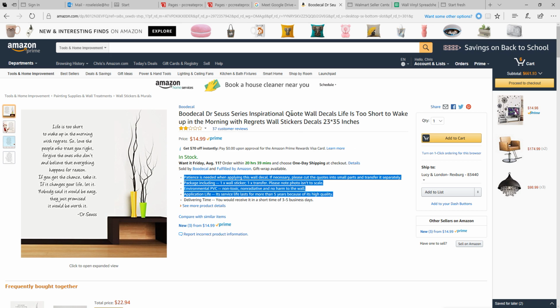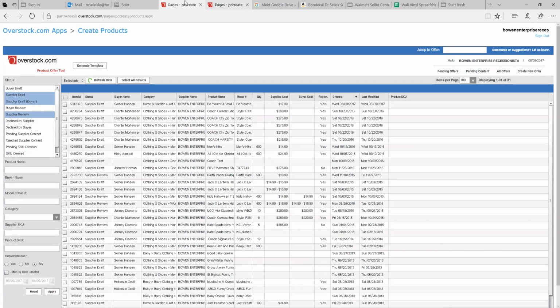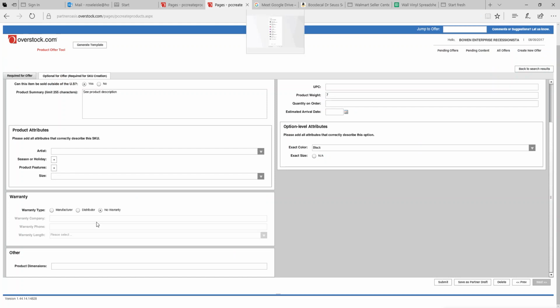If you have questions on that, I can show you how to do that later. It's really pretty simple. So we'll go back to that. Now I'm forgetting what it was. 23 width by 35 height. Okay.